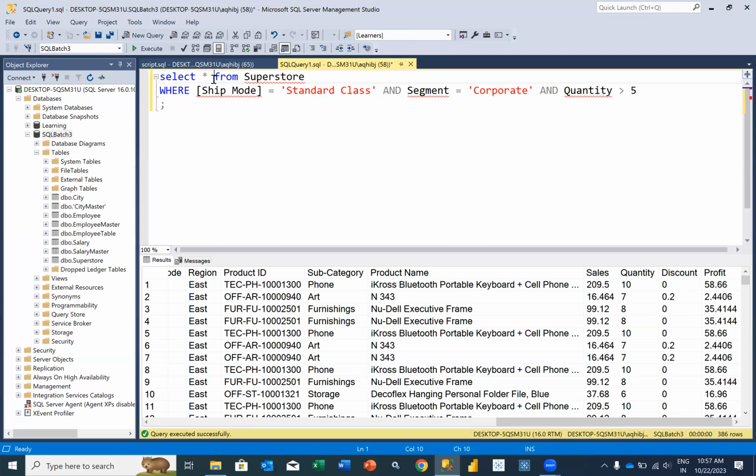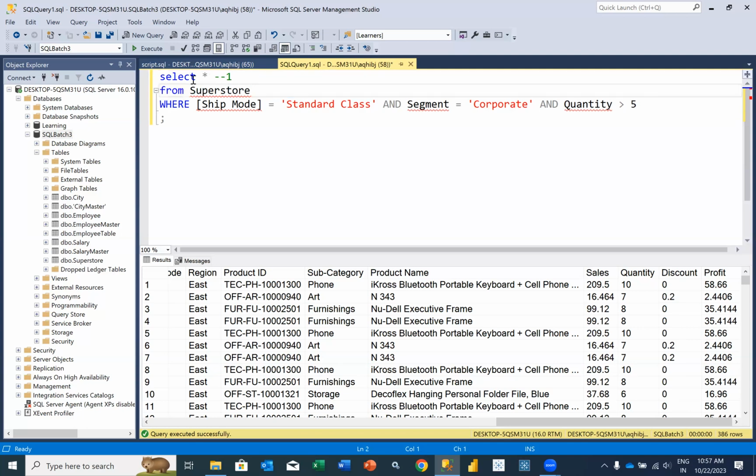Order of operation, I'll write it here. First order of operation is FROM. Second one is WHERE. Third is SELECT. There are a few more different orders of operations, but for this query, this is the order of operation. Very important topic. I have seen in all the organizations, candidates have reported that this question has come up. There will be a question on order of operations.